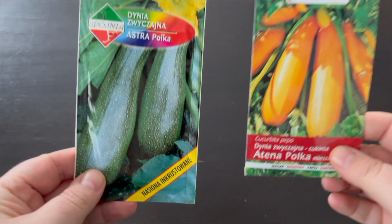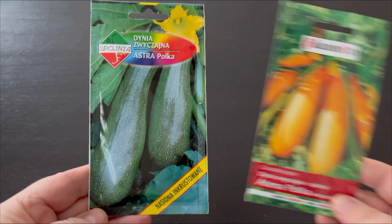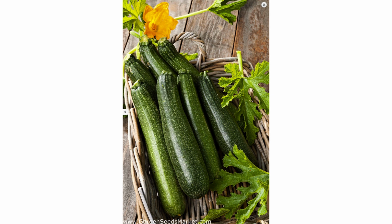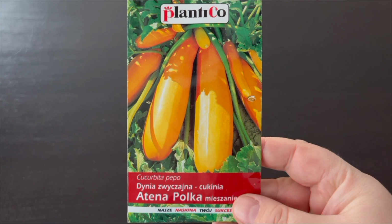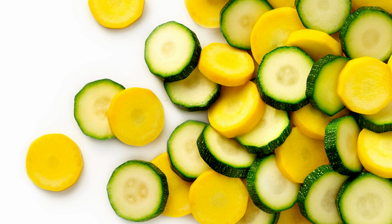I got two zucchinis, Athena Polka and Astra Polka. The Astra Polka is a high-yielding, early ripening variety. The plant has a glossy dark green cylindrical fruit with white spots, weighing up to 2 kilograms. The Athena Polka is an easy-to-grow, low-maintenance plant that produces top-quality, unusual dark yellow courgettes. Yellow courgettes have a thinner skin and are slightly sweeter in flavor than the green ones.